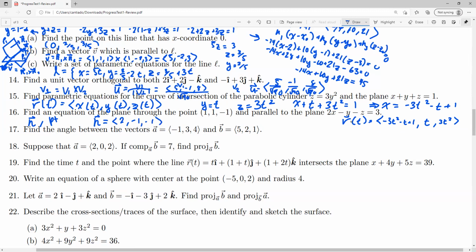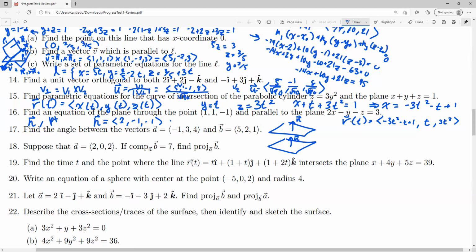You can sort of think of it like this graphically. If I have this plane, it has the normal vector n. Well, it just so happens that a parallel plane also has the same normal vector n, right? Because they're both just offset from each other. No matter what the offset is, the vector is still going to be the same vector. So the normal vector of the plane you want to create is simply the normal vector of this parallel plane. And with that, you have your normal vector, and then you have your point.